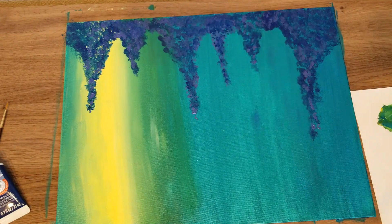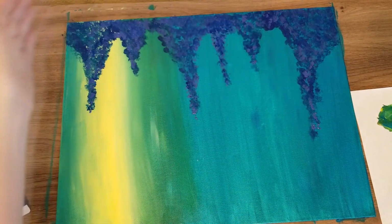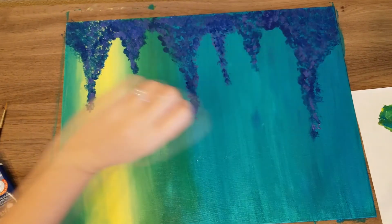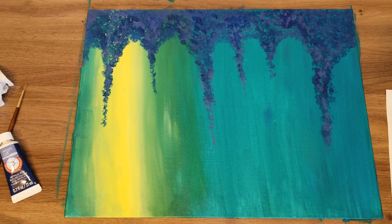Okay, now we're going to let it dry before we add our tree, so that our tree will be covering our background leaves, but then we'll have some foreground leaves coming in front of it. Now that our painting has dried, I'm going to add in the shape of our tree trunk. Now wisterias have a notably twisted trunk, and it's usually a very dark shade, but not quite black.